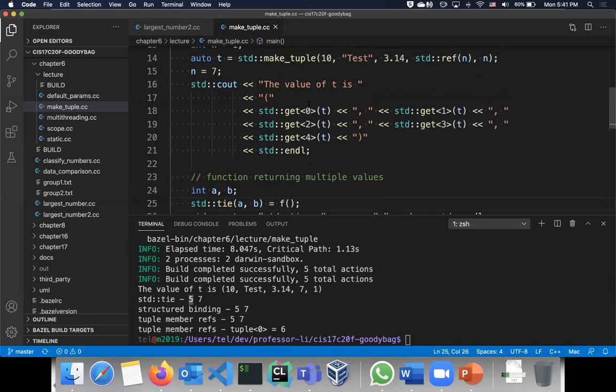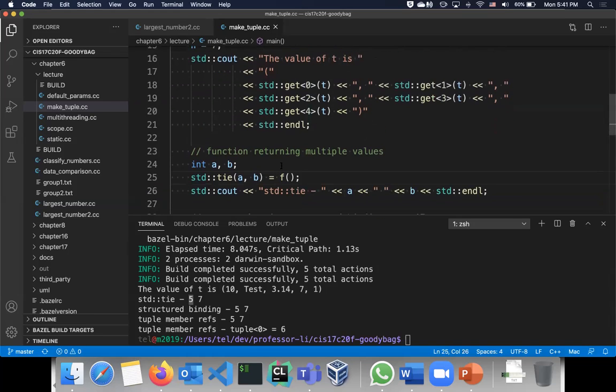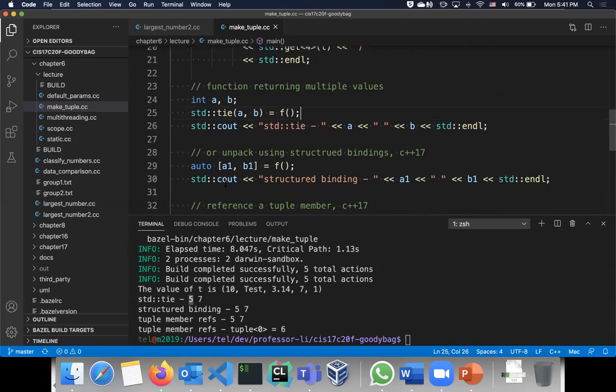So instead of doing it this way, this is just another way, if you break that tuple down into individual variables. There's another way to do it, which is probably, I would say, more preferred. You use this auto type. Auto just means that I don't want to specify the type of the variables. Just let it be deduced by the compiler.